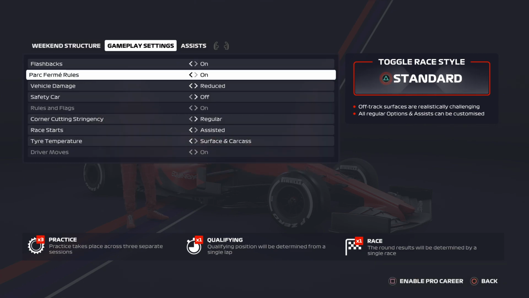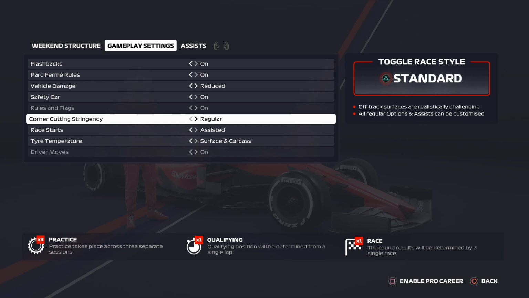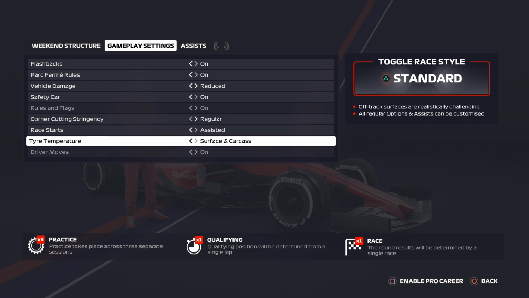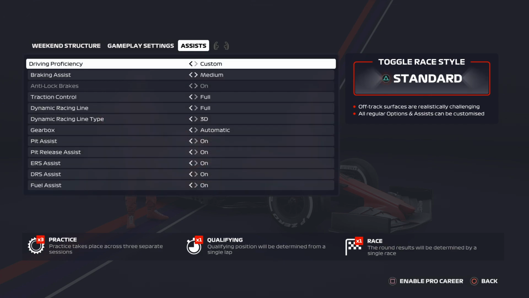Flashbacks on. Vehicle damage reduced. Safety car is on. Corner cutting regular. Right. And then go in here, you can set how do you want this. Custom, elite, professional, experienced, amateur. Talked a little bit about these in the first intro video. For a beginner, I'm going to go with custom.